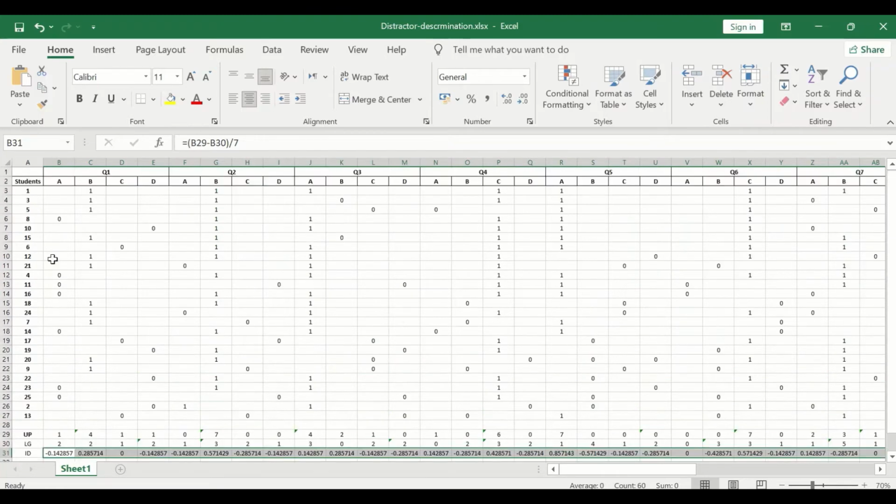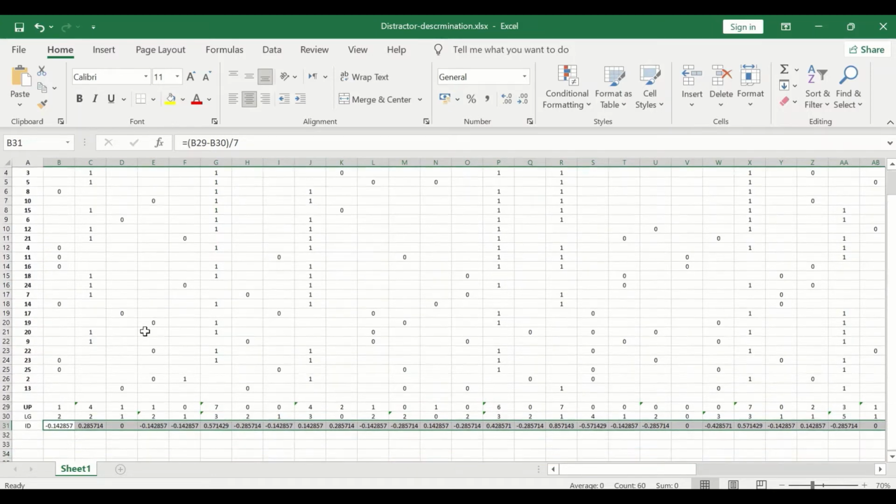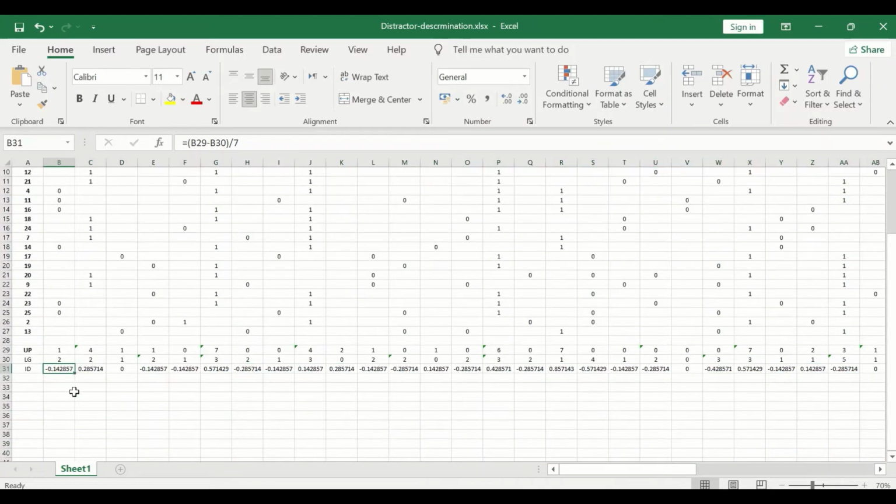If we look at question number 1, we will only focus on distractors A, C, and D. In the first distractor A, we can see that it has a value of minus 0.14. This is a minus value. This indicates that this distractor is functional and effective in distinguishing between high performing and low performing students.